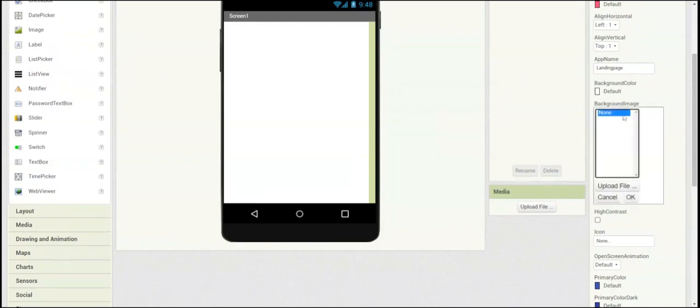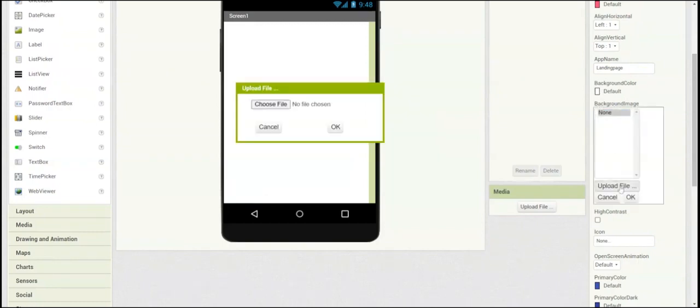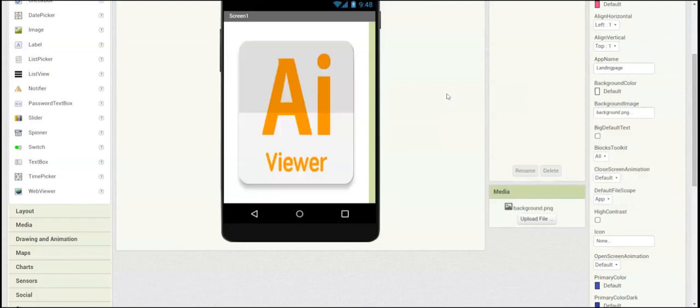So I'm going to click on background image, upload, and click choose file to upload. What I just downloaded this morning, I'm going to add, let me see, okay, AI viewer. So I'm going to click this and add it. So I've added my background. So this is my background.